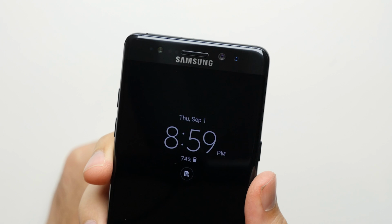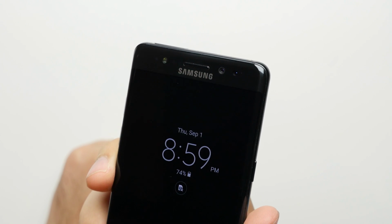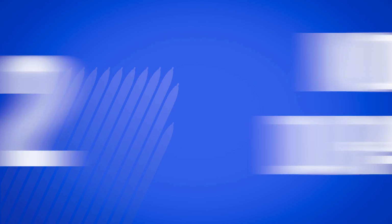Finally, the Note 7's display has better auto brightness, as it's the first phone to feature 2 ambient light sensors instead of just one. With a sensor on the front and on the back, the Note 7 won't get tricked as easily into dimming the screen by things like a temporary shadow, as the sensor on the back will detect different lighting from the sensor on the front, letting the phone get a more accurate sense of the true lighting conditions around you.